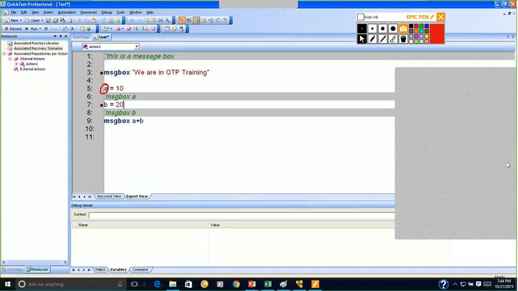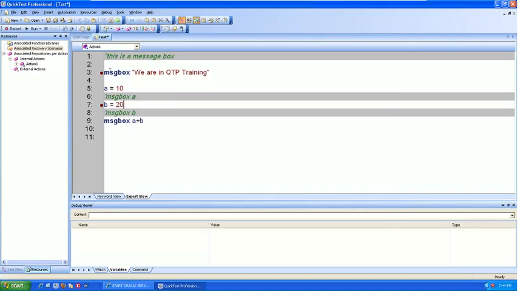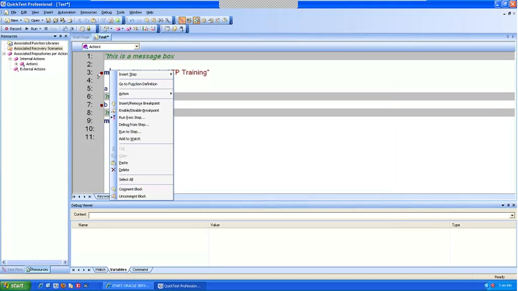When you right click, you select run from step, right? Yeah. So wherever you put the cursor, it starts from that step. So for example, I keep the cursor in line 3 and then right click, it will execute from line number 3.